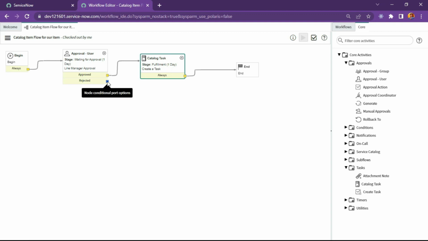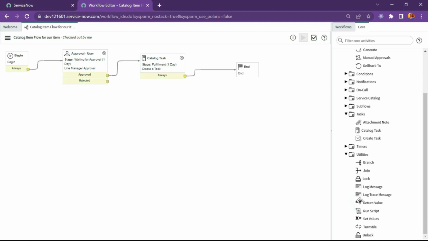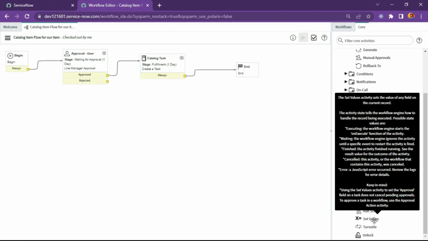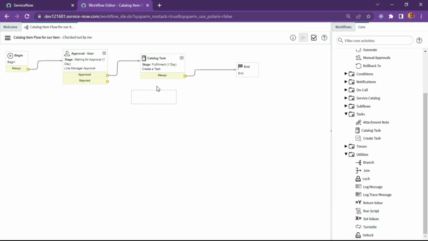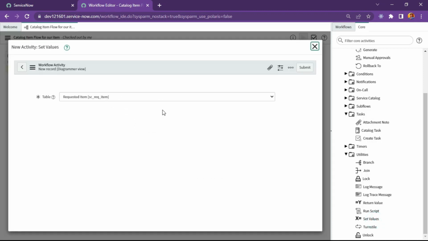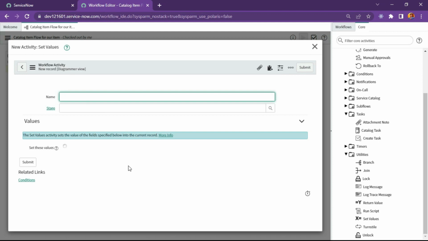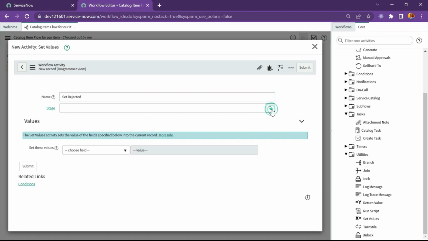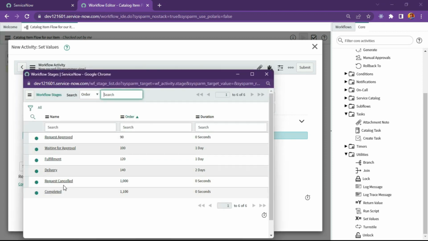Now I will show what rejection will do. We can set a value to our catalog task or requested item to mark it as incomplete because it is rejected. Now I will see what stage can be applied to this.